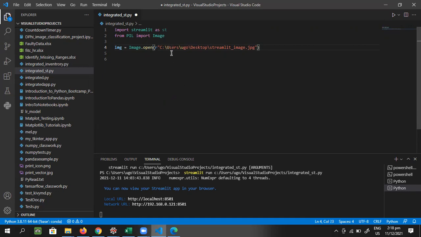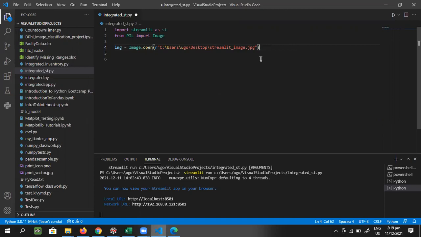Why? Because sometimes when your system is reading these backward slashes, it tends to see them as escape instructions. You have a backward slash with an N to tell it to go to the next line, a backward slash with stuff like that. So if you don't convert this to a raw string by just adding this R in front of the text, your system might be tempted to think of it as an escape instruction. All right, so that's why I always add the R there, just like a buffer. It just prevents any of those things from happening.